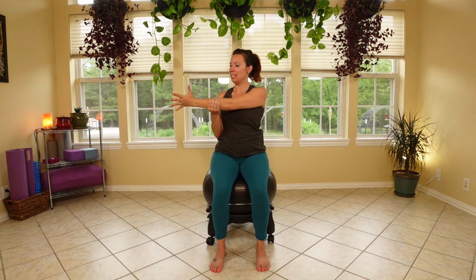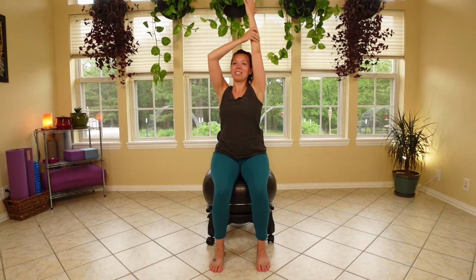Awesome. All right, let's extend those fingers to me and then bring them into a fist and extend and fist. One more time, extend and fist. Relax the hand. We're gonna reach the fingers up to the ceiling and we're gonna bend that elbow. Reach the fingertips towards the spine in between the shoulder blades, and you can use that right hand to lift the chest, open the chest.